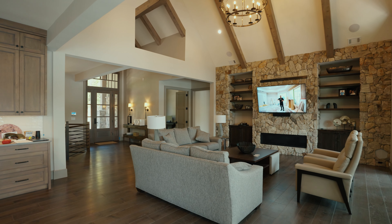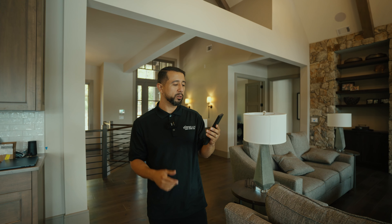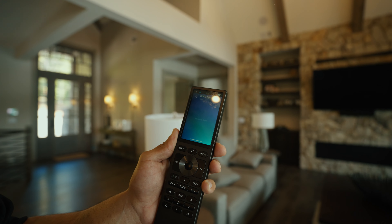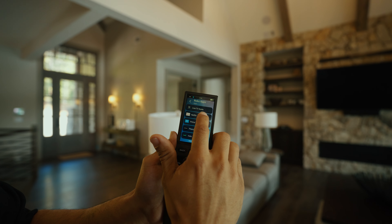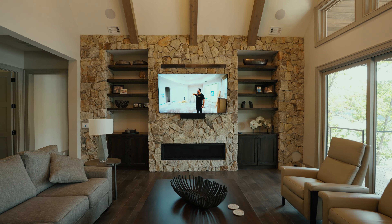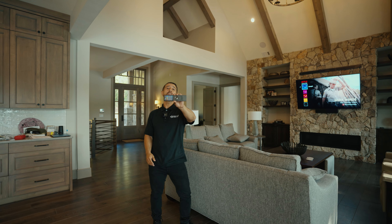As we get into this great room for entertaining, this is the first user interface I'm going to show you — the Halo Touch by Control4. From this remote, I can control not only this room, but every single piece of equipment integrated into the system. I'm going to hit one button that says 'watch,' and it gives me options for the room. We use Roku because it has app integration — I can click Netflix, launch the app, and it's going to turn on the television, turn on the Roku, take me straight into Netflix, turn the receiver on, and set this zone to listen to whatever's on the television.